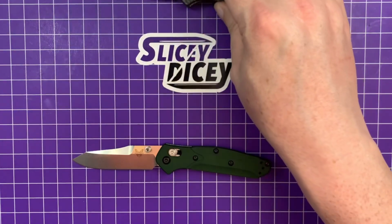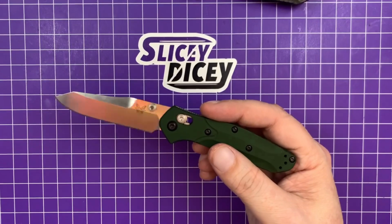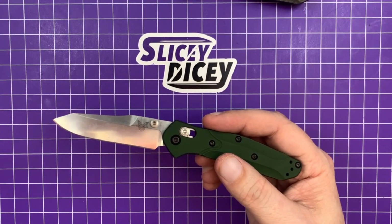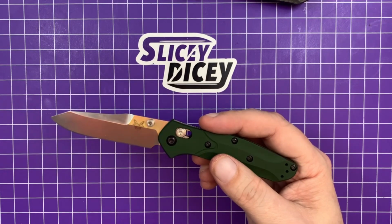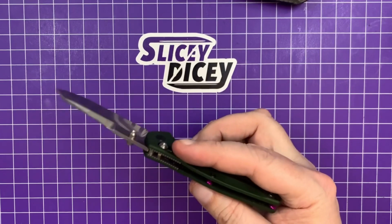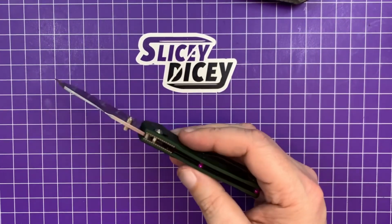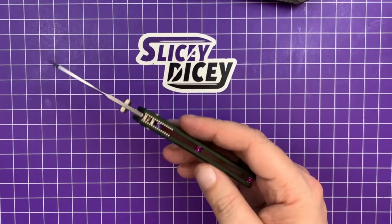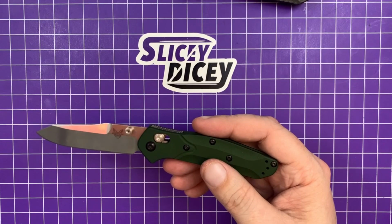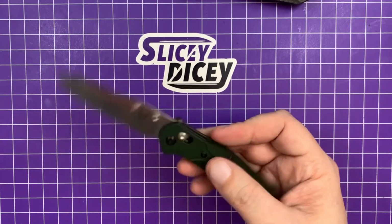But I'm not usually a fan of green, but it's the icon, so I'm all right with it. And the BK-2 has a coated blade, and my hatred of coated blades outweighs my dislike of green. So I'm fine with this one. And my first 940 was an REI edition, which is green G10 with the purple standoffs, much like this. But I've just gotten kind of used to it on 940s. But yeah, I really like it.